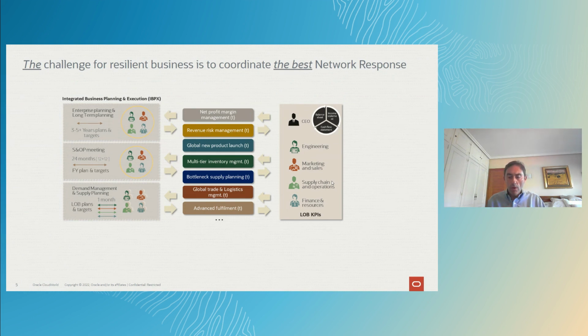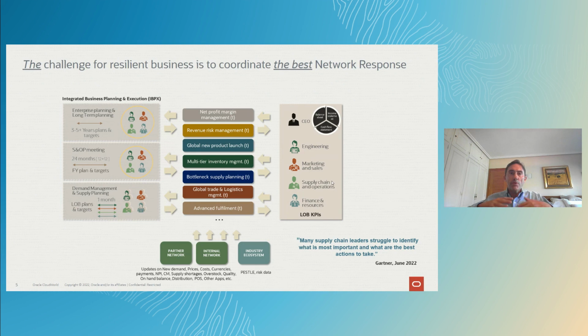So we can see how all that information we were mentioning, all those events, are sent into those business processes and evaluated the same way I was explaining before, generically, but now for those specific purposes. We use those processes to determine whether or not we should change pieces or the complete end-to-end plan of the company, depending on the process you are talking about and the impact that you are seeing, right?